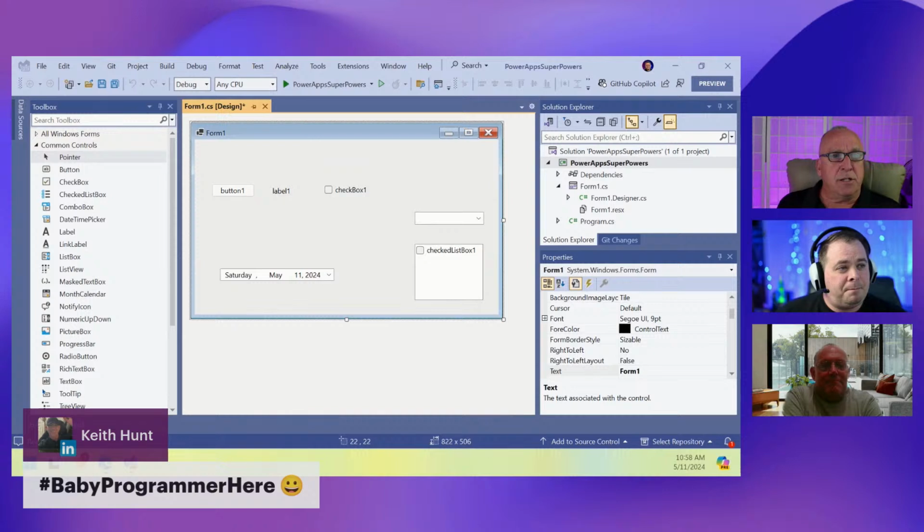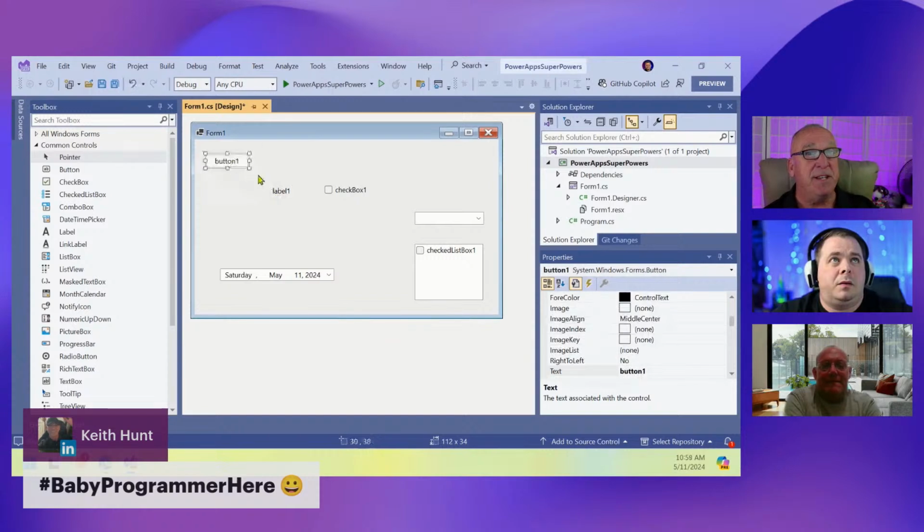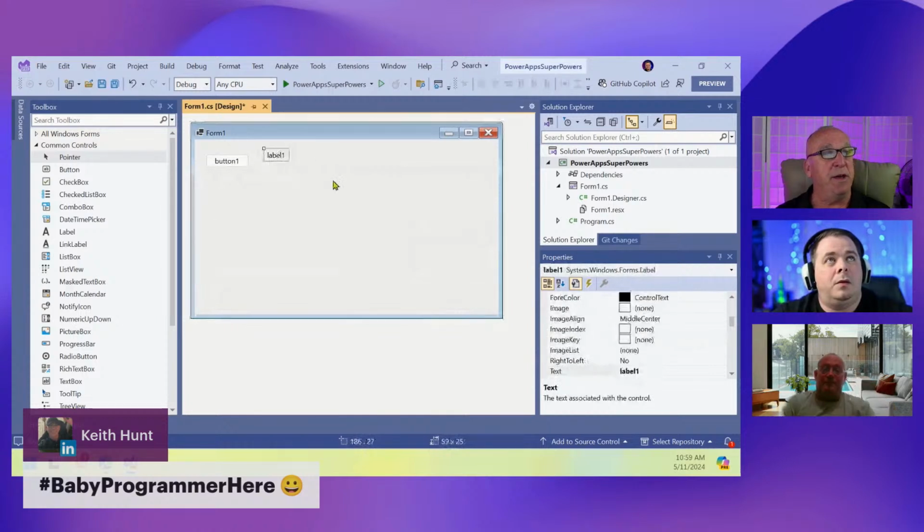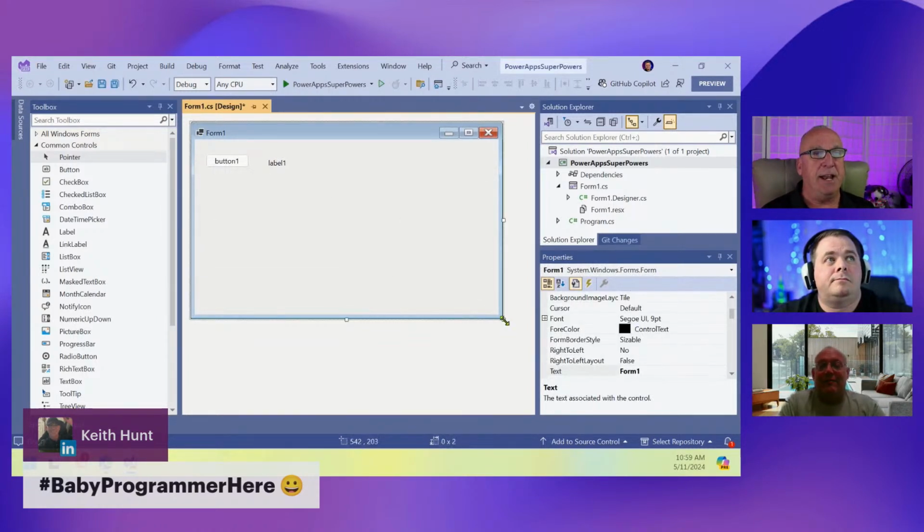Well, Darren, as you're talking, my mind is thinking that is exactly what we should be doing, because a lot of the people watching us today are Power Apps developers, citizen developers, trying to learn this thing. And we're going to talk about taking their skills to a whole other level. The first thing we should learn is how to get around.